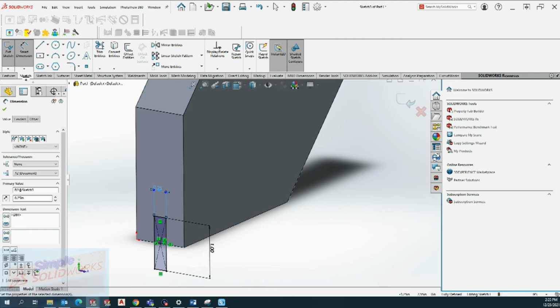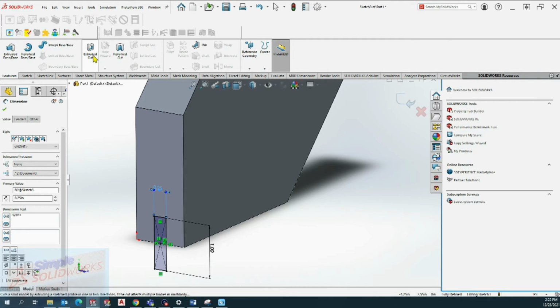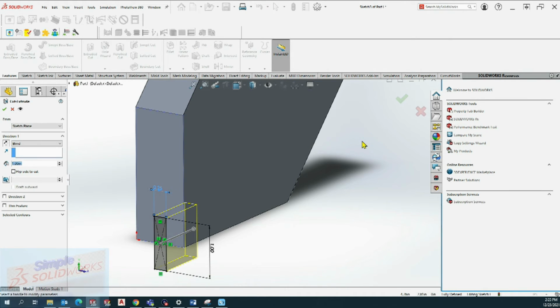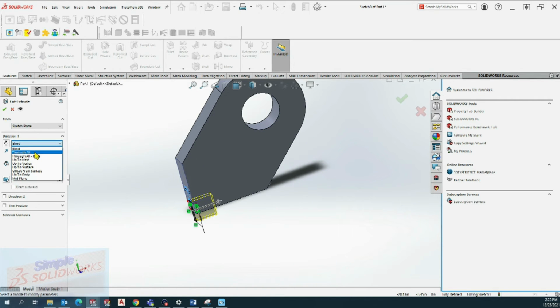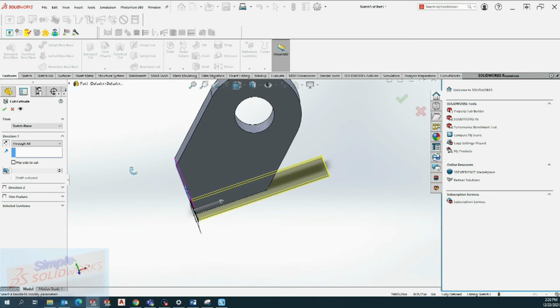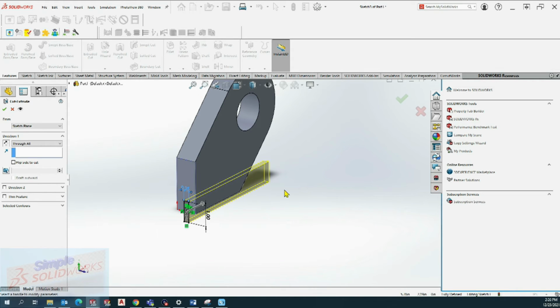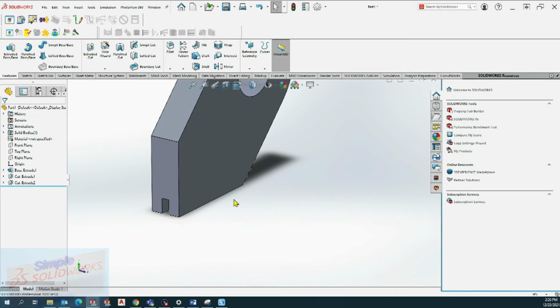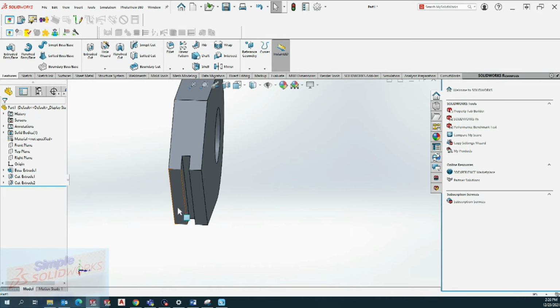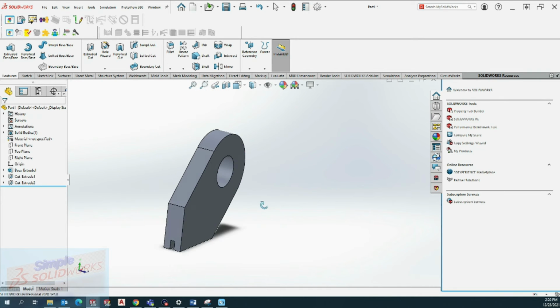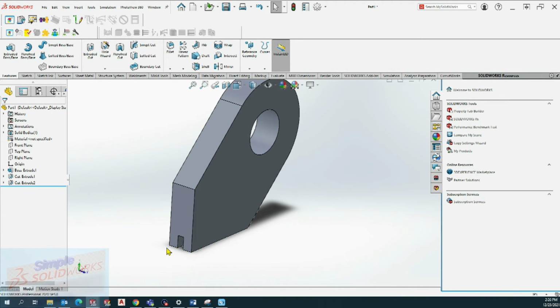version of it. You say features, you say cut. It's going to go through the whole. Now you can also, on this one, you can say through all. It's going to go through the whole part, or you can give it a distance. Confirm that, and you have another cut going across. So you have one way to make a circle, you have a cut to make a slot of some sort, and that gives you two options on how to make a cut.